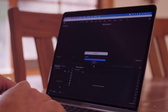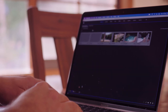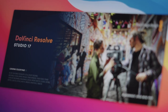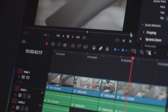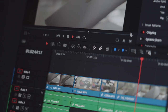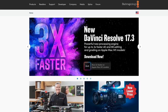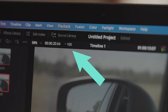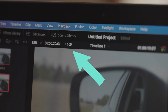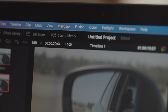This means you should be getting the best performance on each of them, no matter the platform you edit on. Resolve 17.3 has just been released and it's claiming up to 3x speed improvements, stating you can now edit 8K video on the M1 chip. I can't say I've tried editing 8K, but so far Resolve has been able to take anything I could throw at it in terms of media. I've tried up to 4K 100fps footage from my Sony A7S and it's playing back in real time with very few hiccups, which is highly impressive.